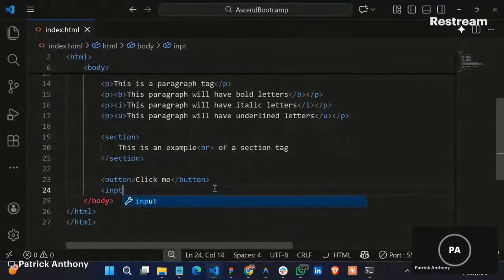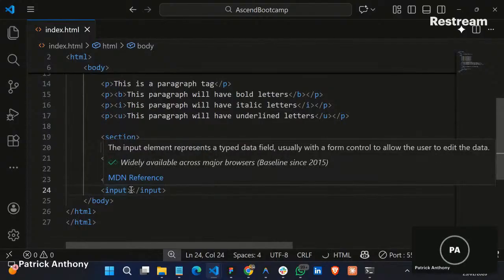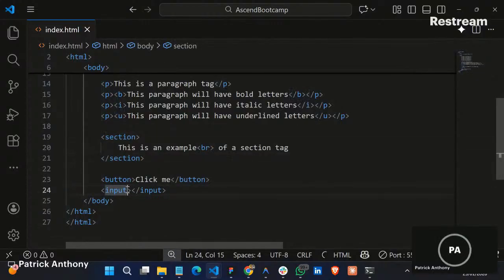And the syntax is this. For an input field, we have different types.